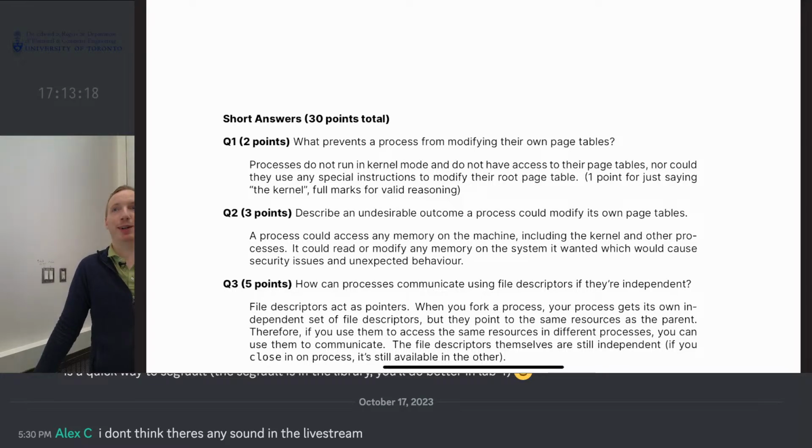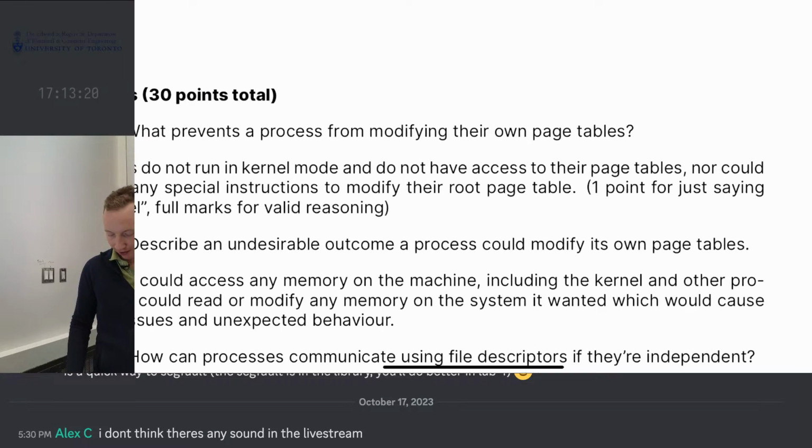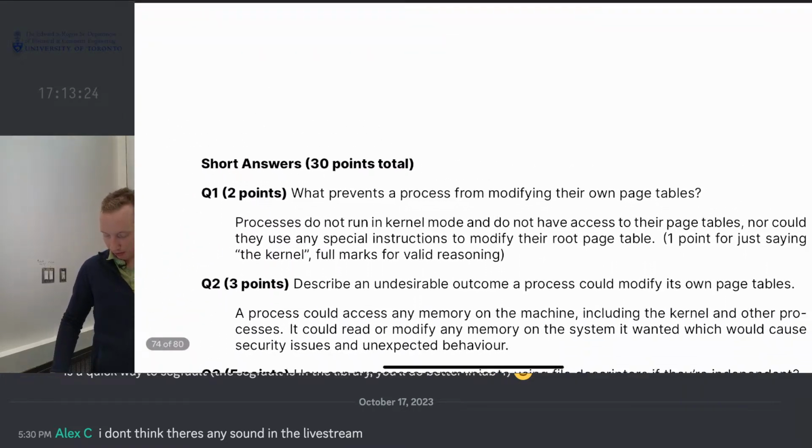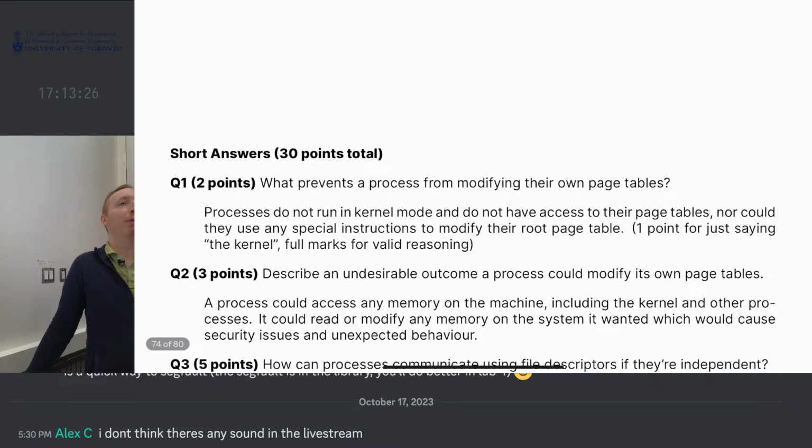Questions about that one? All right, then the follow-up was, say a process could modify its own page tables. What issues would that have? Well, if you can modify your own page tables, that means you can read all of memory. So there's nothing independent between processes. I can read your banking application or whatever.